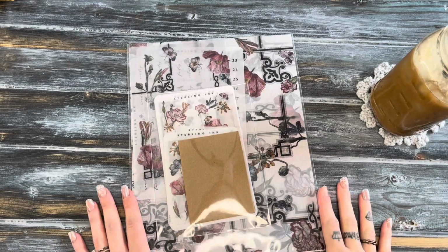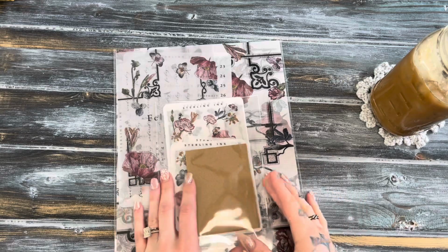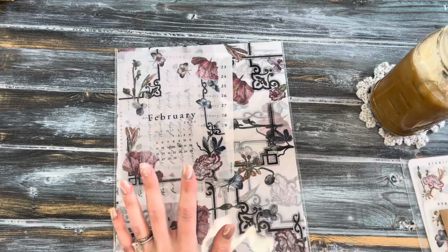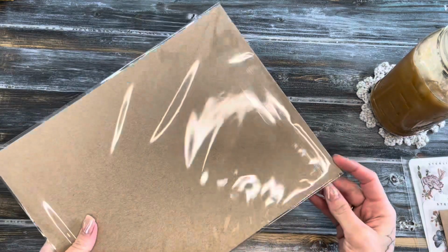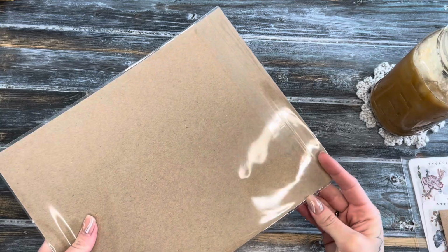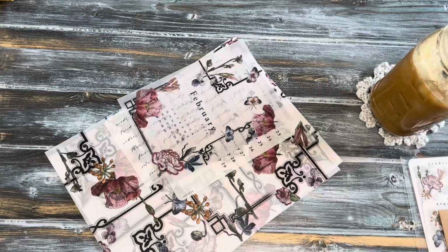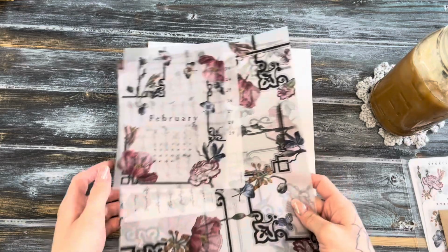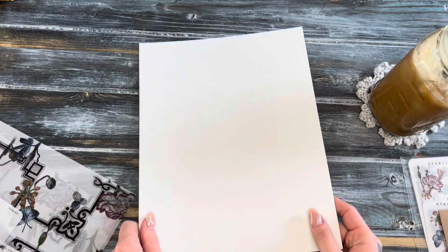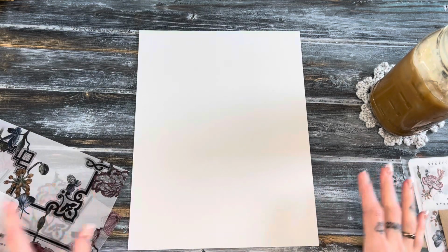Okay, so for those of you who are new here, I actually get the full subscription. So this has the vellum and the little extras in the subscription. So I'm always going to start with the bigger one first. And I start with the bigger one because it has this cardstock in the back, and I use this as kind of like a background because my table here is blue.